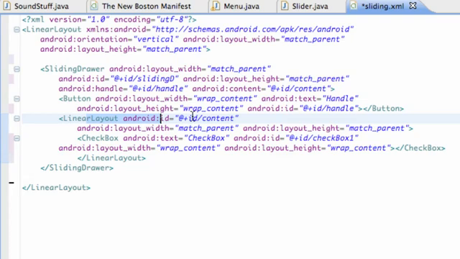As you can see, this ID for the linear layout matches the content ID of our sliding drawer, and the same with our handle. The ID is the exact same right here. So keep that in mind when you create your handle in your sliding drawer, because you are going to need this handle and this content, and you set up your IDs the same as your handle and the same as your content.